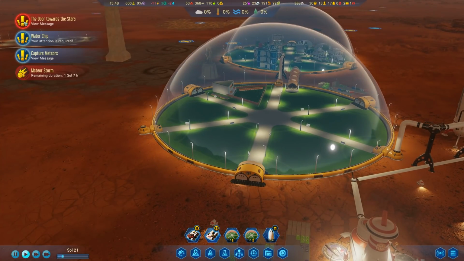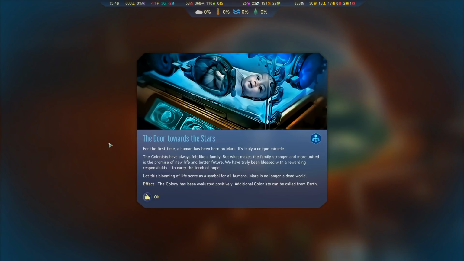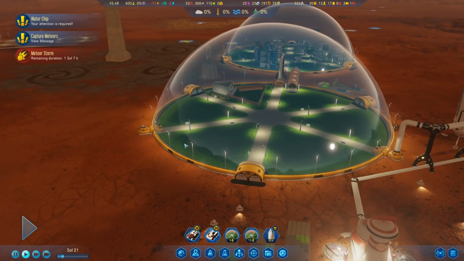The door towards the stars, a new story. For the first time, a human has been born on Mars. It's truly a unique miracle. It is, and the colonists have always felt like a family. The colony has been evaluated positively. Additional colonists can be called from Earth, and let this blooming of life serve as a symbol for all humans. Mars is no longer a dead world.